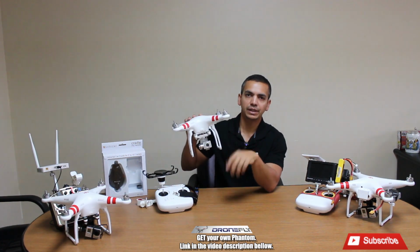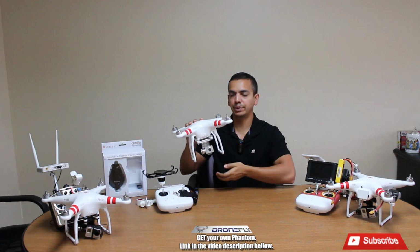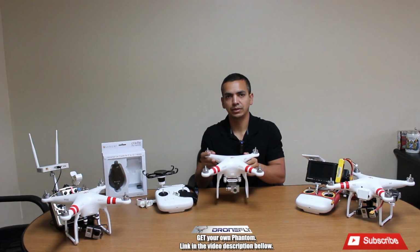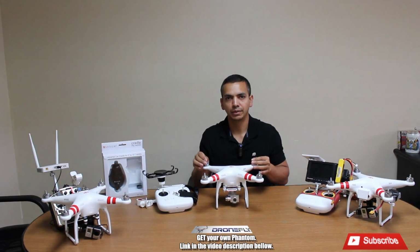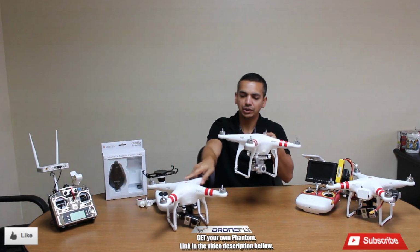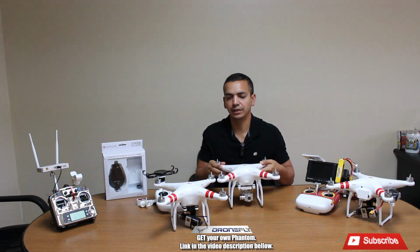Well, in the future, if you guys decide to upgrade, you could go ahead and remove this section and put a Zenmuse gimbal on it and put a different FPV system. But if you guys are beginners, just start trying out the Phantoms with this setup and it'll work really well. But yes, you're able to change this section right here, and you'll be able to put a Zenmuse gimbal. All you have to do is detach it and do all the different connections.